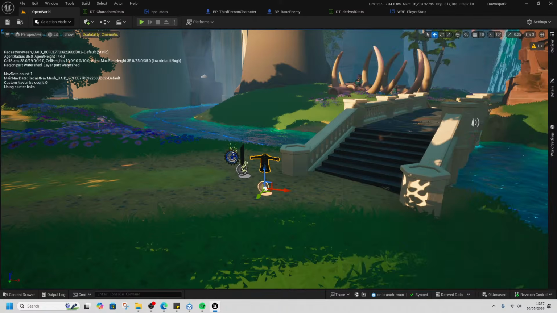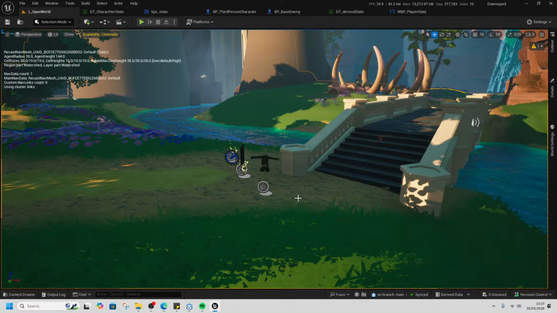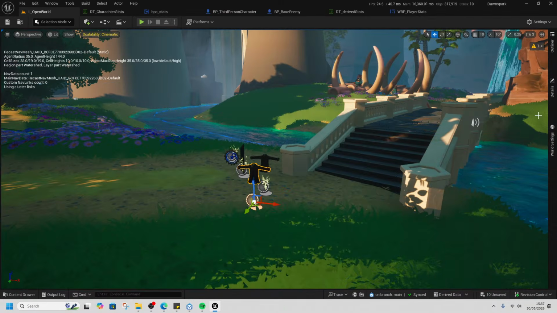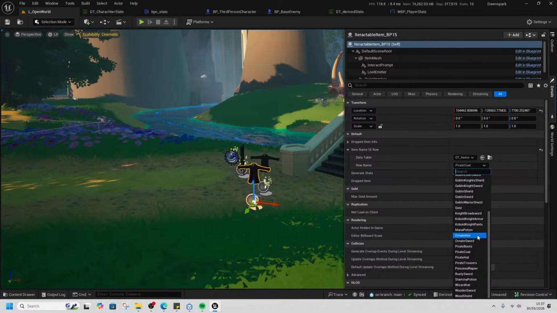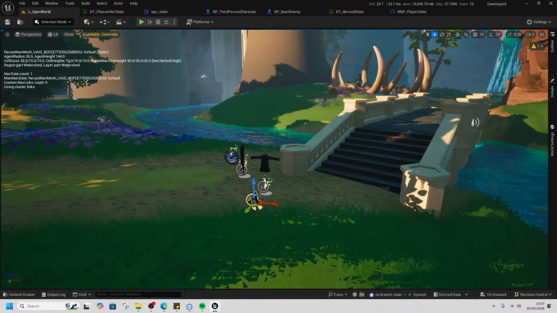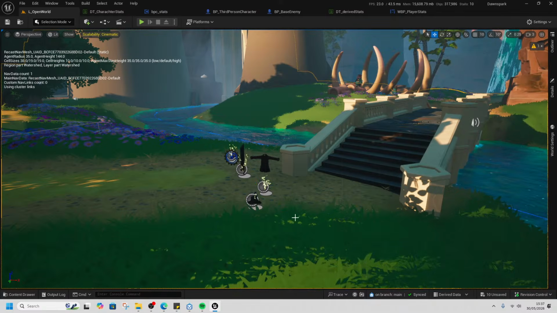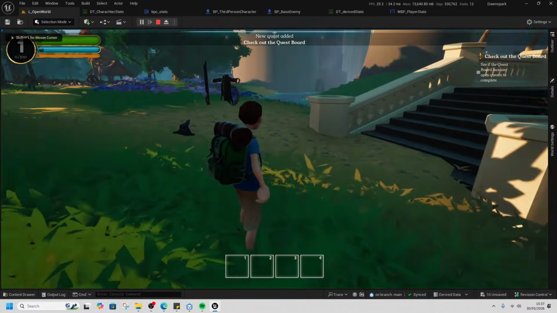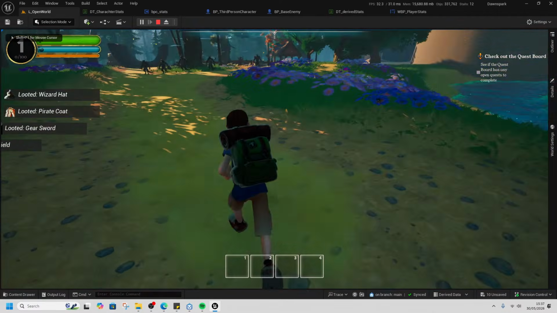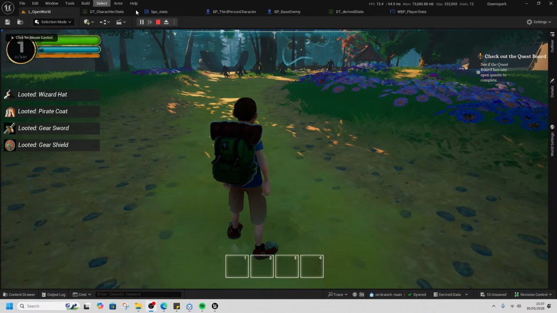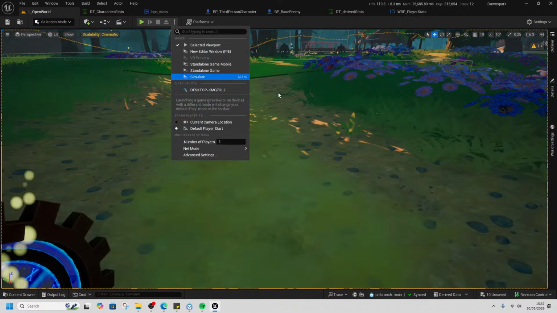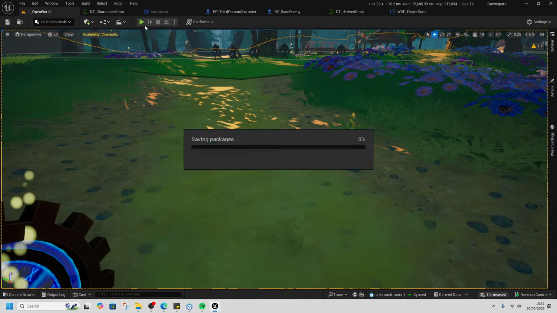Alright. Oh, we could also do the witch's hat as well. Sorry, wizard hat for all you wizards. Right, let's save this.